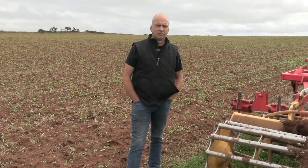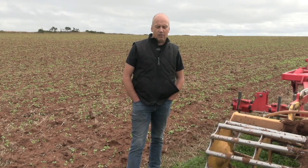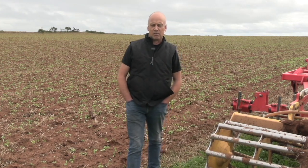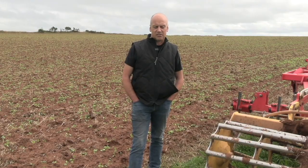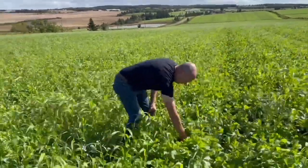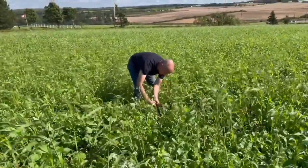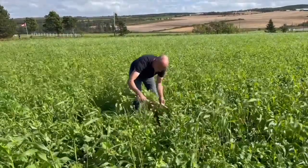What do you tell farmers about growing cover crops when they ask you about your experience? For me, it's a no-brainer if I'm going to do cover crops or not. I guess my biggest question when I go to do cover crops is what cover crop am I going to plant? And I don't think it ever stays the same. It's constantly evolving. I may do radish this year. I may switch to buckwheat next year. There's constant change. That's farming as a whole. One thing for sure in my mind is I will be doing cover crops, but I likely won't be doing the same cover crops I'm doing today.